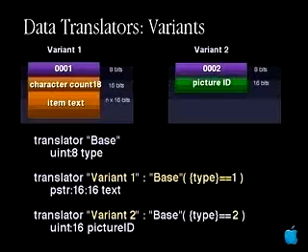where the type of the structure is decided by the value of the first field. Now, one is an item, a textual item, the other is a picture item. There could be other fields. But to define this in Monty, we first make a translator for the basic type. These are the fields that don't change no matter what the format is. And in this case, there's only one field that doesn't change. It's the first item which identifies it.